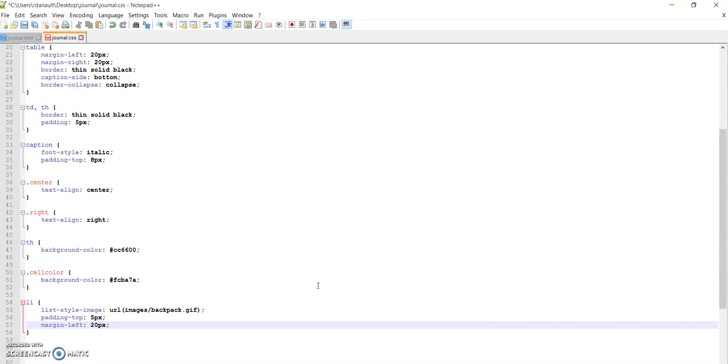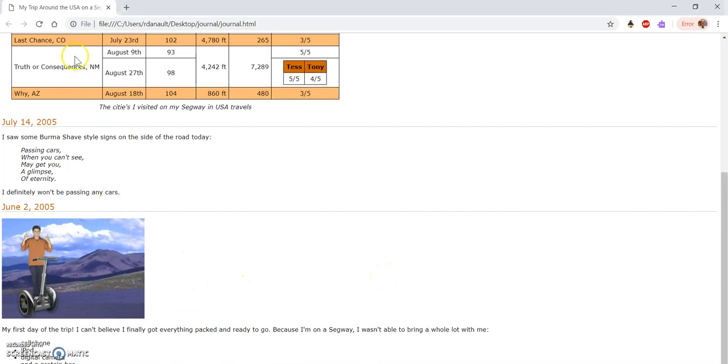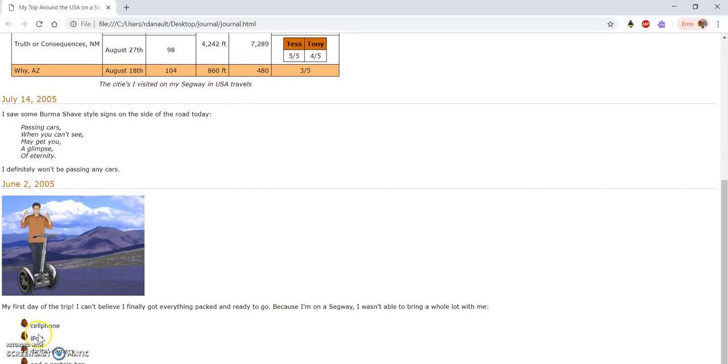Semicolon. And I've already closed my curly. So Control S. And then when I refresh my page, you will see that now the unordered list contains a little tiny picture of a backpack. Okay? So that ends that.